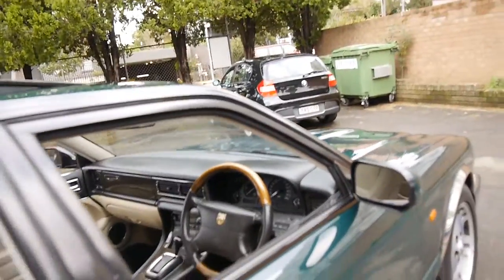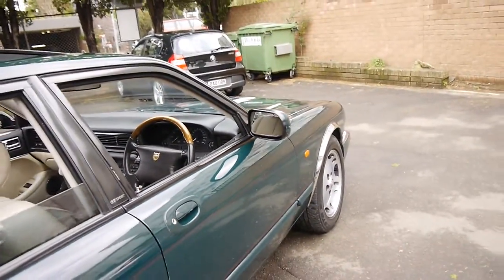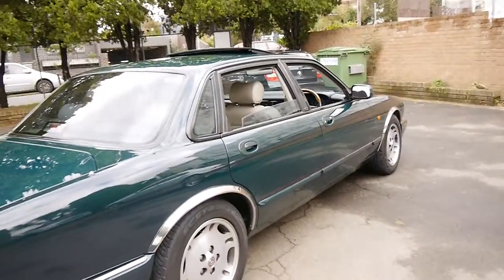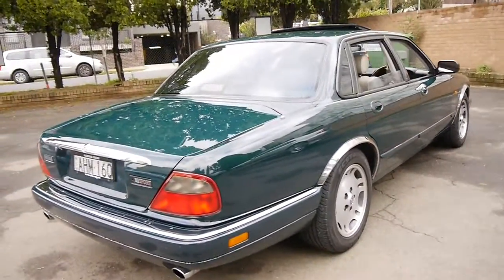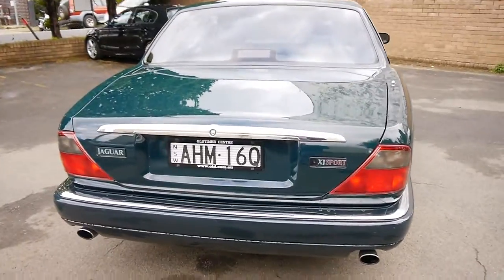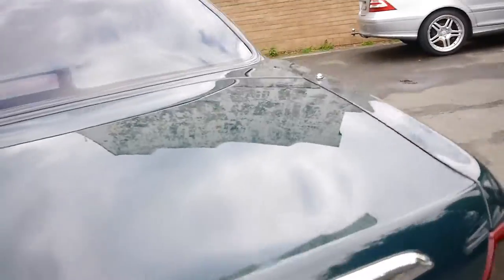They're very comfortable to drive. This car also obviously has cruise control. The suspension is very, very tight. I say that because if you drive any other XJ6 or X300 I think you'll hear a few little knocks through the suspension — it's pretty common — but this car is not one of those cars.